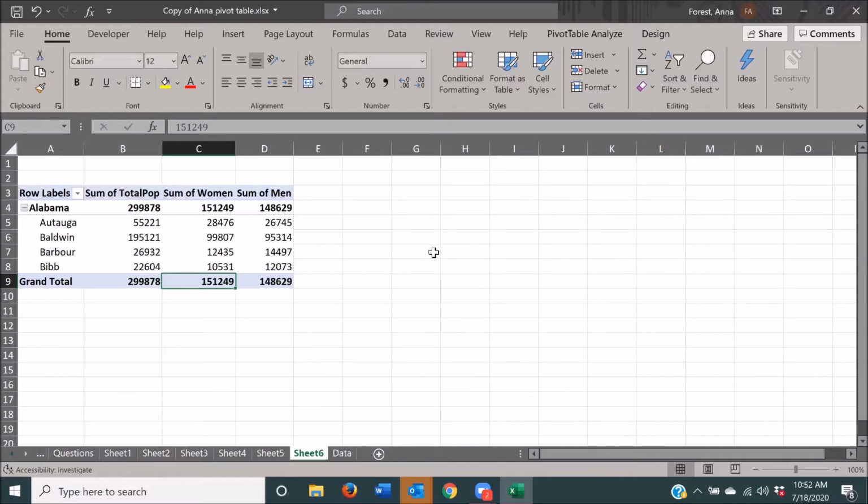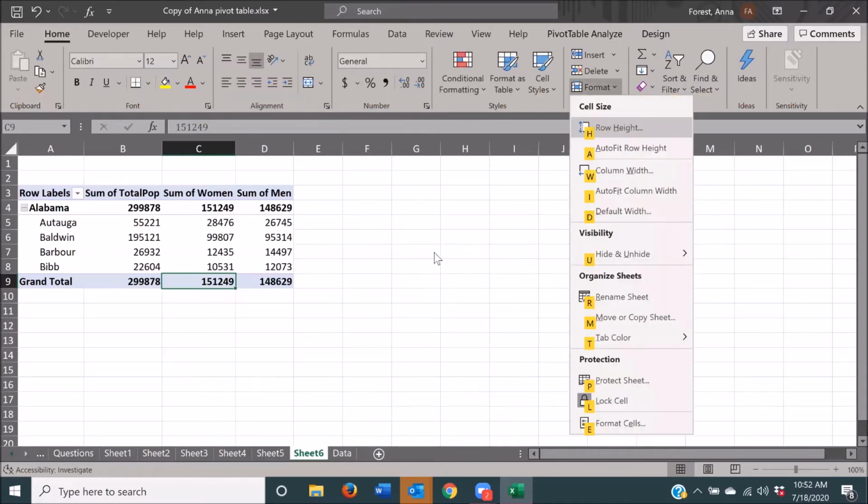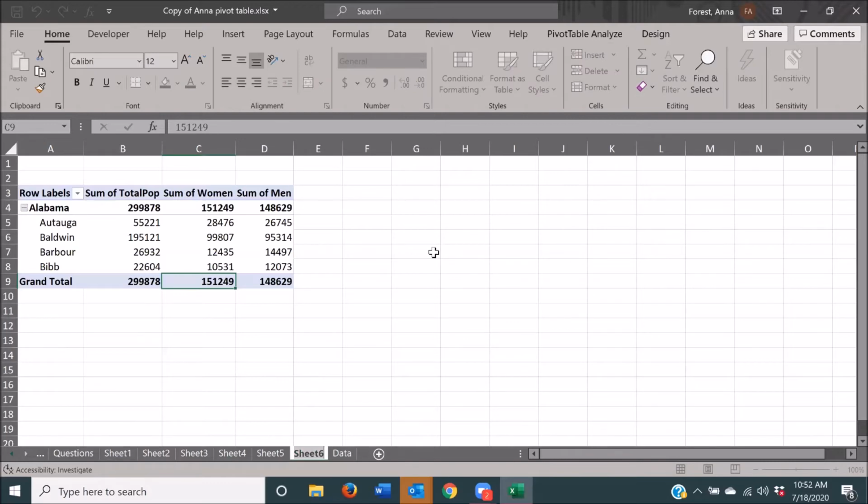I'm going to show you the longer way first, because you may not at first remember all these commands. But to rename it, you're going to do Alt-H-O-R. I don't want you to do it that fast. We're going to take it a little bit longer. Do Alt-H for your home. O is format. Okay, you're on sheet 1, so Alabama County. Just name it Alabama. This is Alabama data. Okay, and hit Enter to solidify the name.